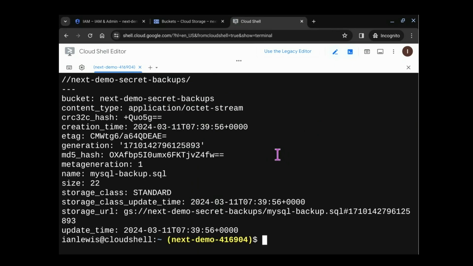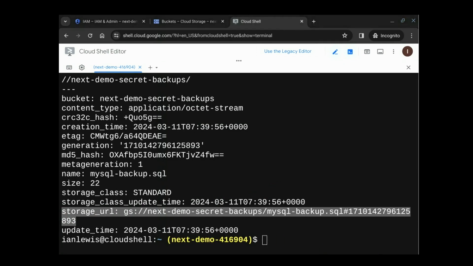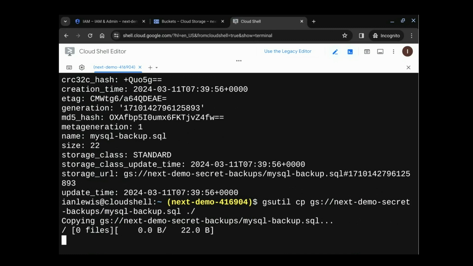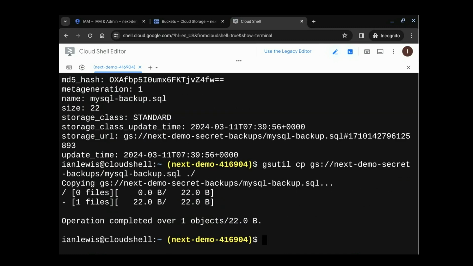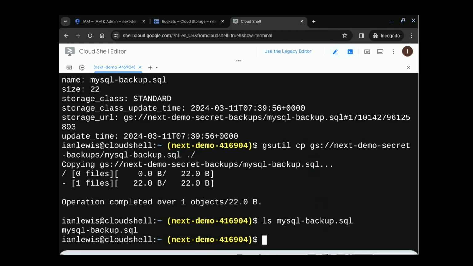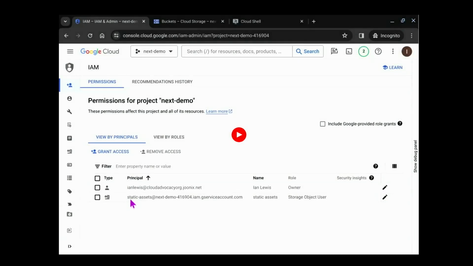So here we're listing the bucket. We can see that we actually have our backup SQL file in the bucket, and we can just go ahead and download that because we have access to all the buckets within the project. Right? So when we're thinking about least privilege, we have to think about things like where the IAM policies are set, at which level are they set? Are they set at the appropriate level? As well as what permissions are set. So in this case, we had access to more buckets than we wanted to.